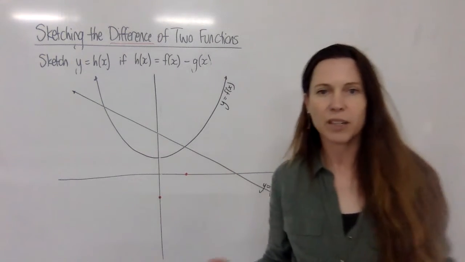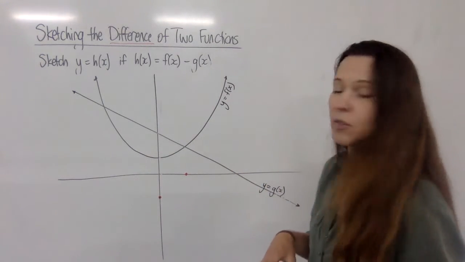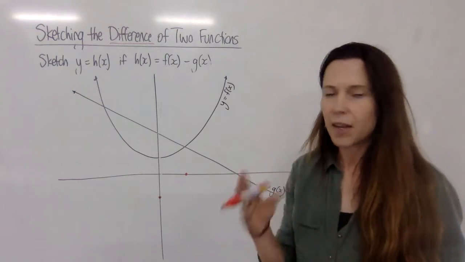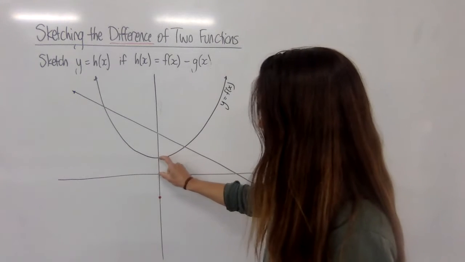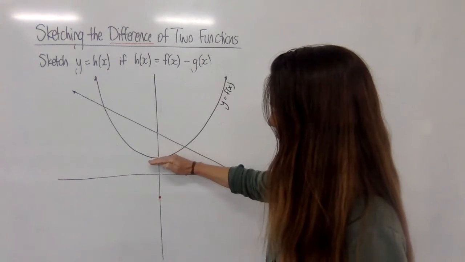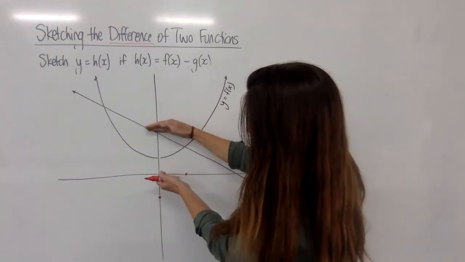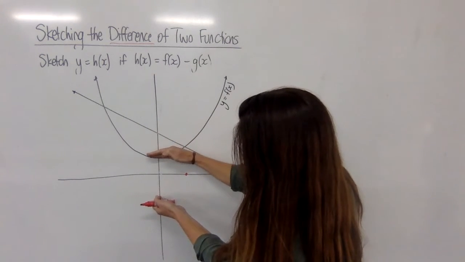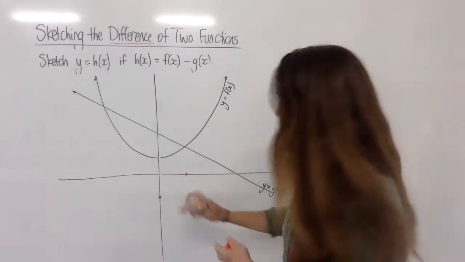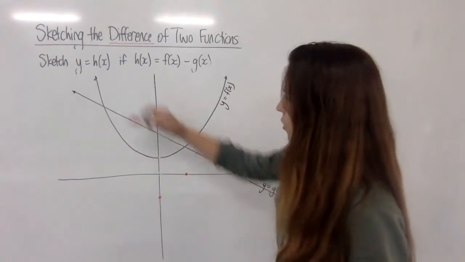Now this is literally a visual arts technique that you can use to line things up. I don't even have any numbers on my axes, and yet I can see that I need to do this y value, so start here, and subtract this y value. So take that length and drop it down below the point that you have. That's your new point. All right, what about over here?